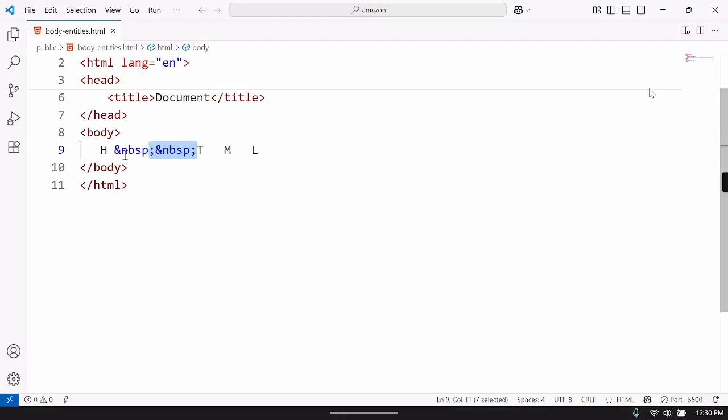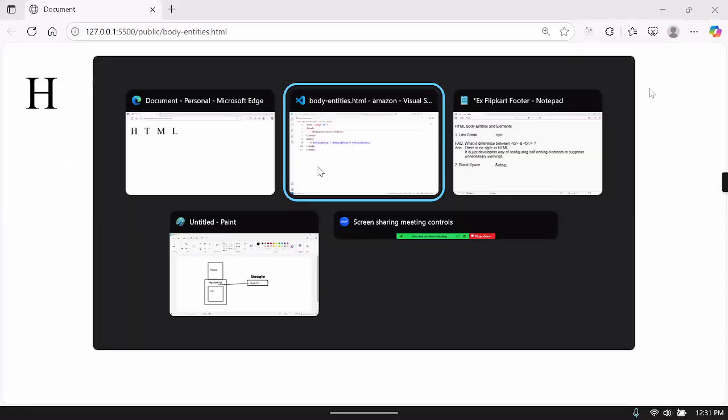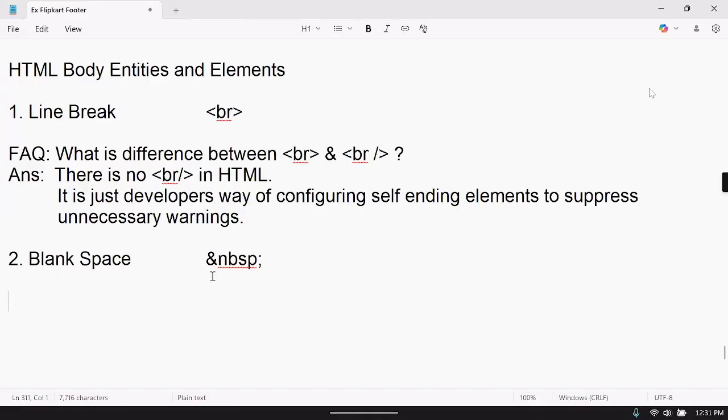Extra spaces we have to add manually like this, then extra spaces will come. So line breaks we have to add manually. Extra spaces also, you have to add manually, by using ampersand NBSP.